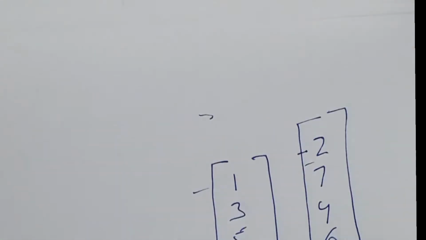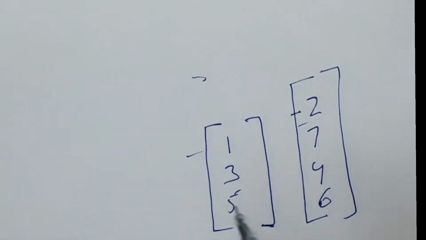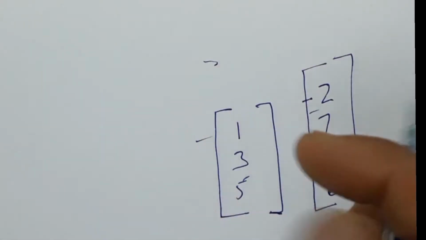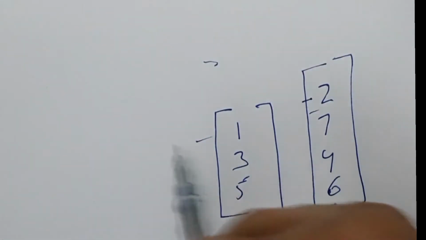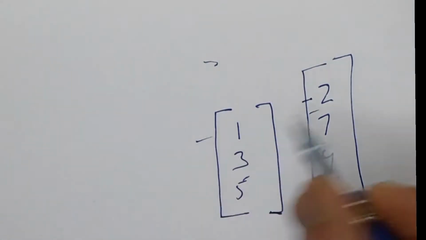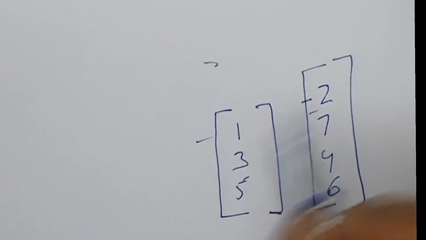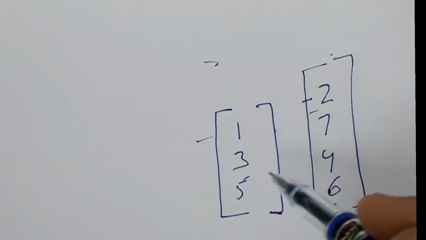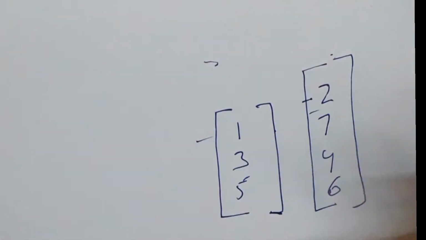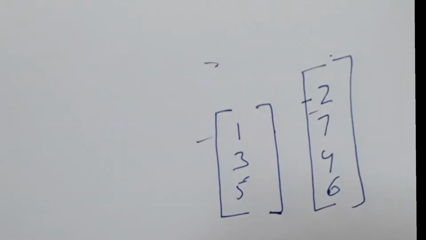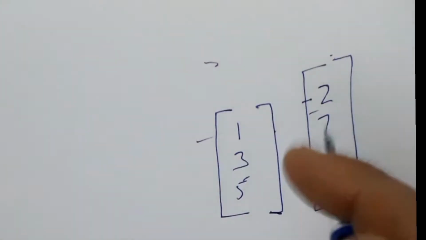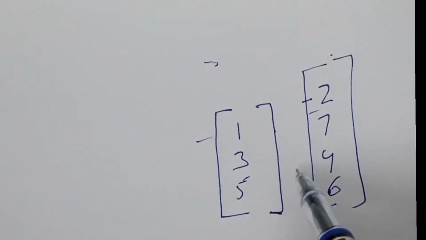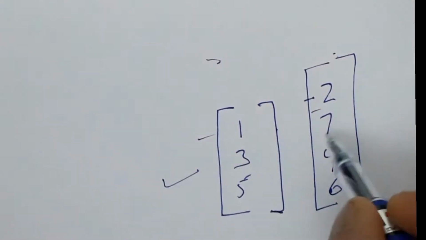Hi guys, in this video I'm going to introduce you to the concept of vectors. A vector is an ordered arrangement of certain numbers, which we usually keep in a square bracket like this. These numbers have come together for some purpose, and you'll probably understand why we have this arrangement when we discuss more about vectors. But as of now, understand this is an ordered arrangement of numbers which we usually keep in square brackets like this. Now, this is one vector, this is another vector.